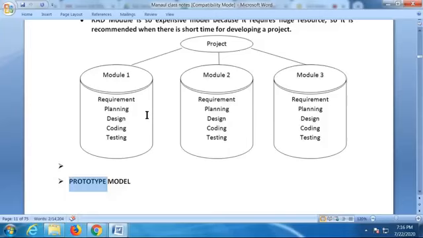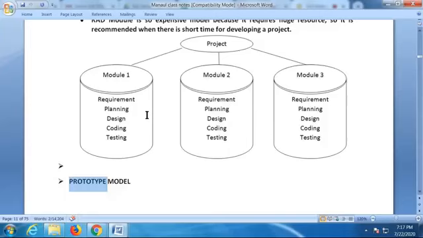So prototype means before going for actual development, before going for real development, we need to develop a dummy application. Dummy in the sense presentations, pictorial representations.